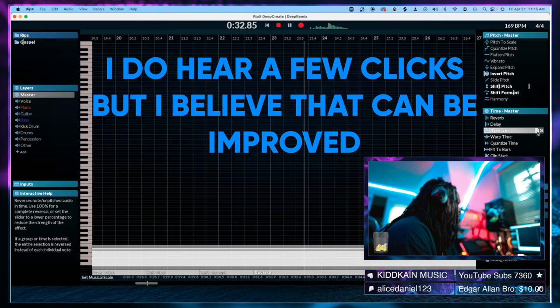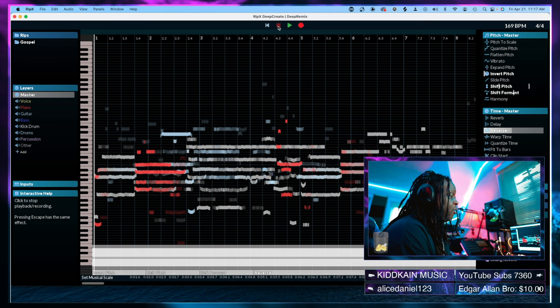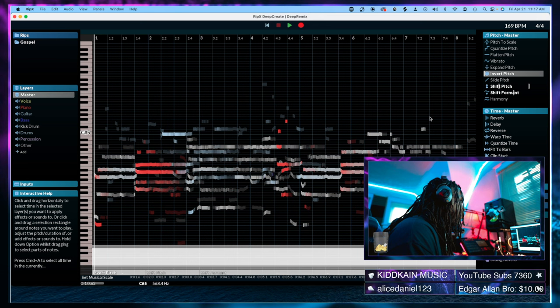For this thing to be able to reverse the samples in real time like that, that is really, really crazy. On the fly though, as it goes, it's reversing these samples in real time. And it doesn't sound too bad. All right, so now we're gonna check out the warp time.